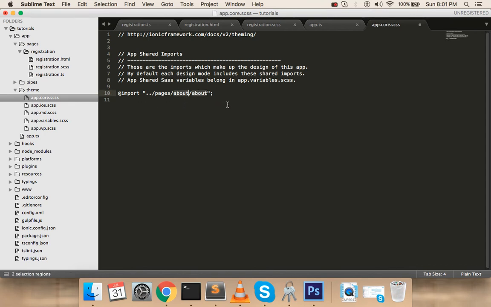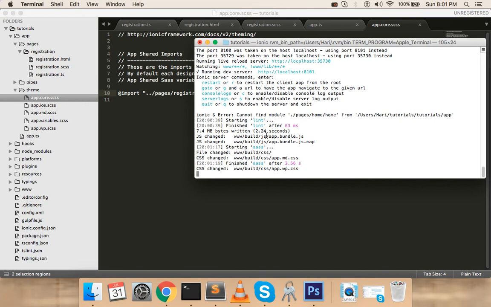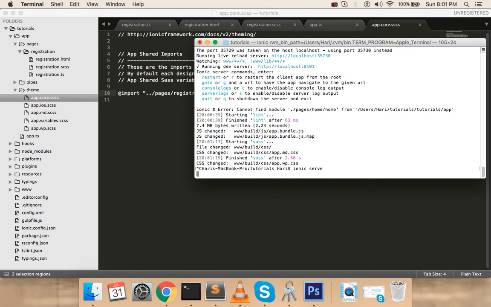I'll remove this and give the registration SASS file path. Okay, so I'll save this, and now let's see if that worked. Okay, now I'll just rebuild this again just to make sure that everything is fine.